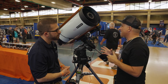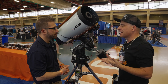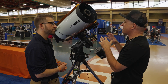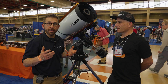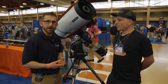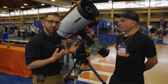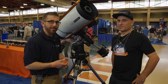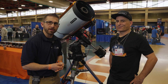We're really happy with the way this suite of dew prevention products fits together. We have a complete dew prevention solution for every Schmidt-Cassegrain, Edge HD, and RASA telescope that Celestron produces, with a variety of options you can tailor to your viewing situation and conditions. If dew is a problem for you, there is a solution here with this new product line from Celestron. The dew prevention system gives you smart control, saves you battery life in the field, and reduces the number of wires on your astrophotography rig — which can be the difference between a successful night and one that has to end early because of dew.